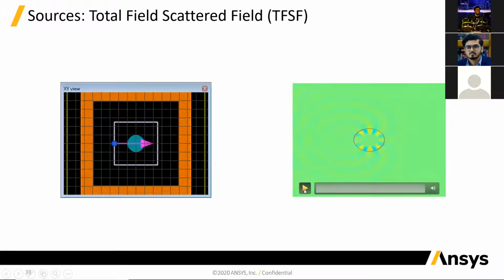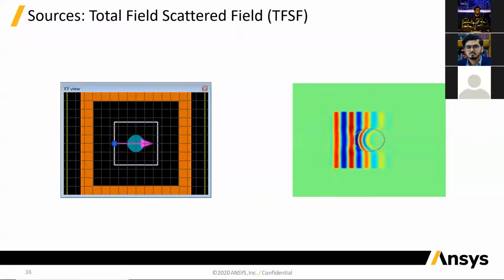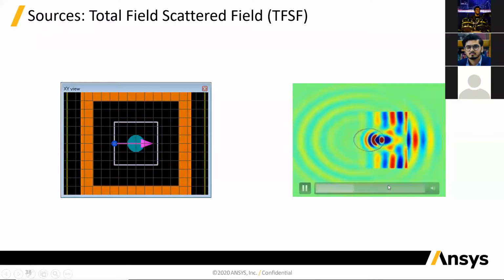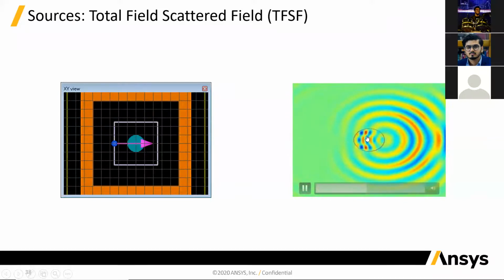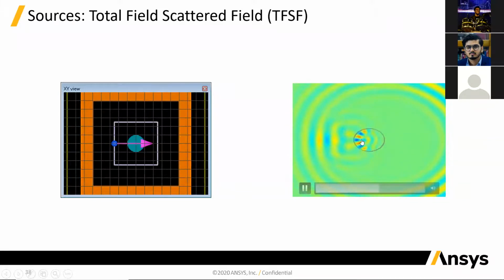So if we look at the video again, it'll probably be obvious that as light goes in, you can see that the source is not available outside this box, but the light that gets reflected from the particle can freely propagate into the entire simulation region. And then you can figure out how much of the light is getting scattered and so on.